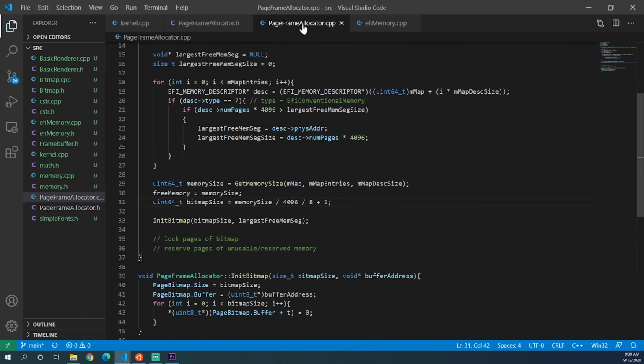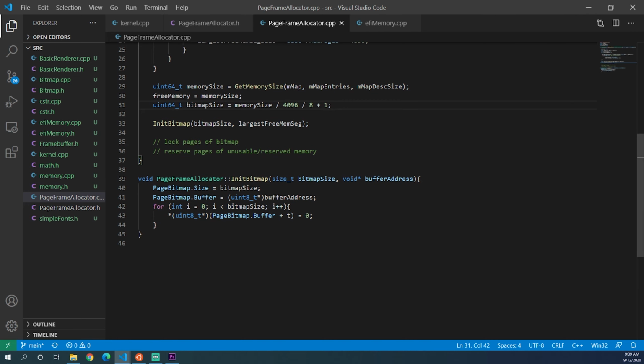So back in PageFrameAllocator.cpp, we can do void PageFrameAllocator::FreePage(void* address). Alright, now we need to figure out the index that we need to use for the page bitmap, and that's pretty simple.